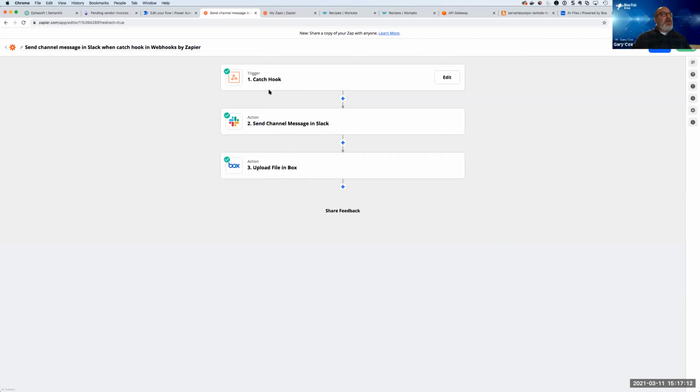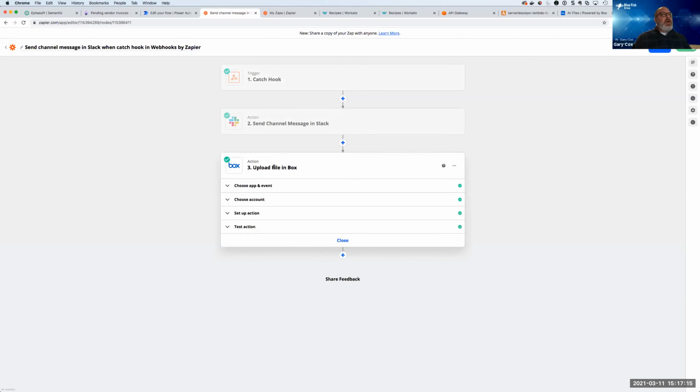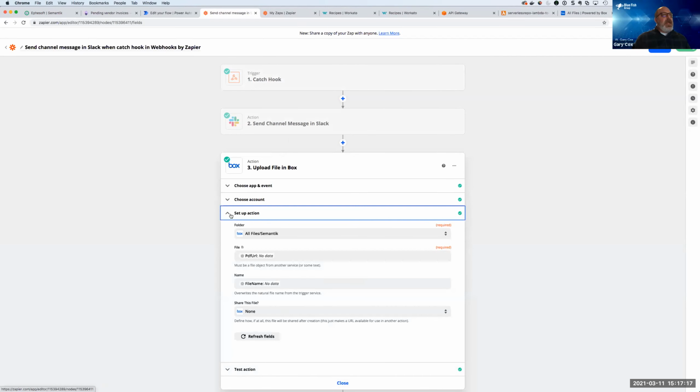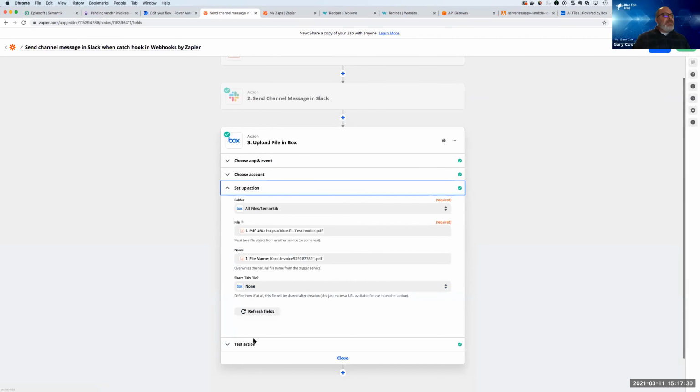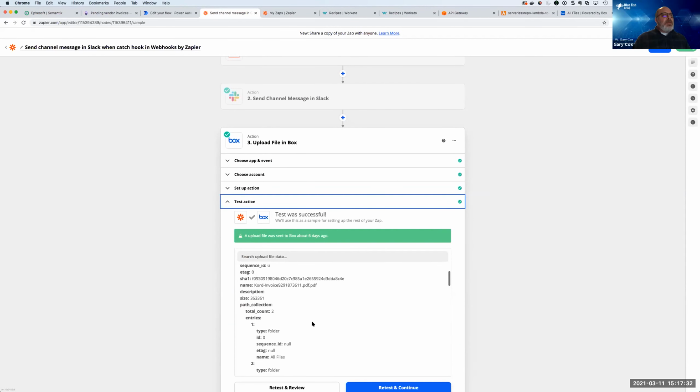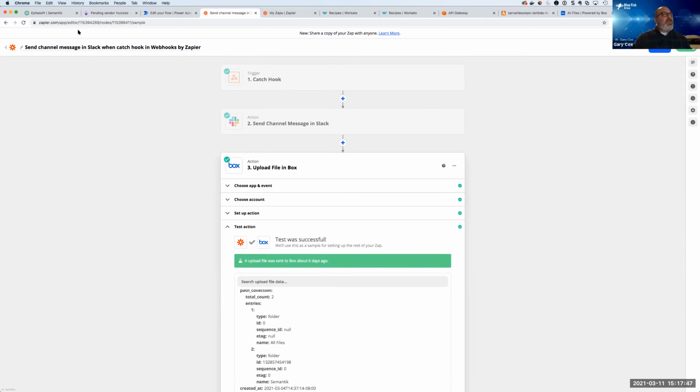So let me go ahead, and I want to open this real quick also just to show what the inside kind of looks like. Notice the data that comes in. We're able to say, hey, link the URL and send the file name over to Box, right? This has a nice test suite where you can reuse data or you can run a retest. Being able to reuse data is nice because then you can just use the one test and not have to keep sending tests over from Effisoft. So I wanted to show that real quick. But let me run this one.